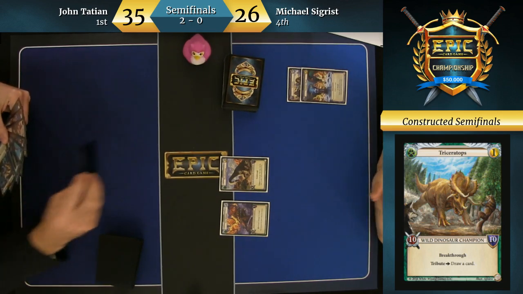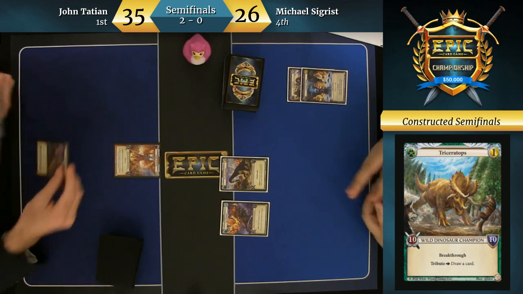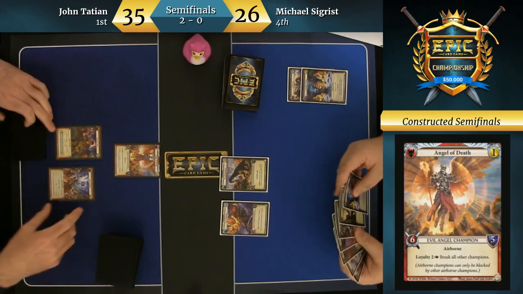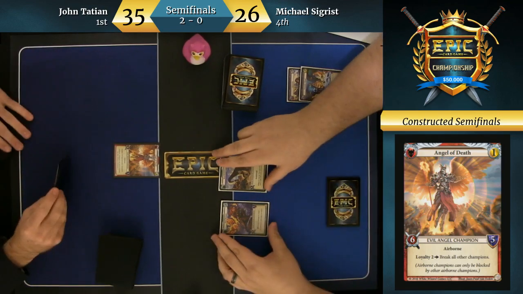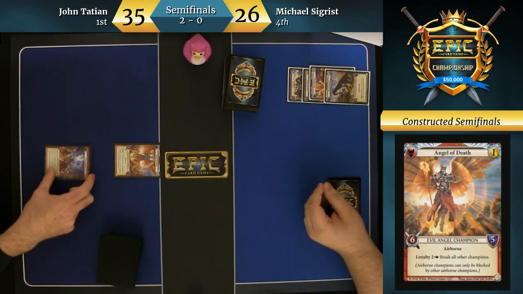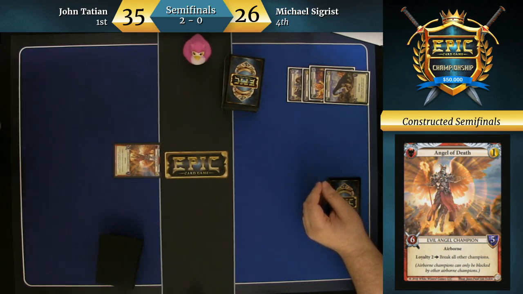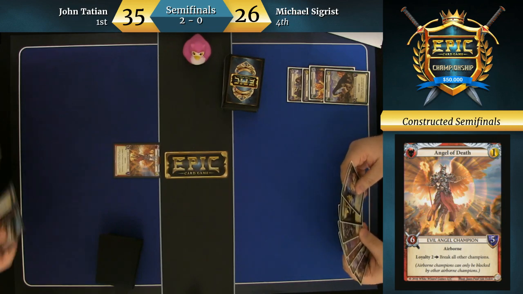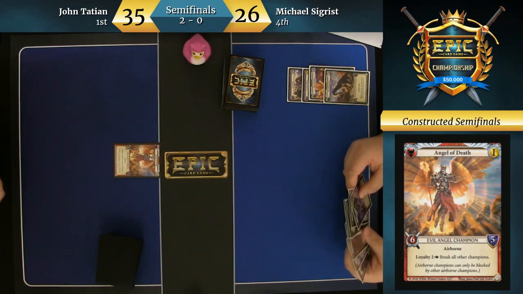So Mike, again, with a lot of cards, and before discarding, just plays the Fire Shaman instead of discarding to hand size. And on John's turn, we'll see Angel of Death. Yes, not wanting to play around with the Fire Shaman, I'm sure. And Brachiosaurus can be a difficult card to deal with. I think playing the Fire Shaman there is pretty interesting.